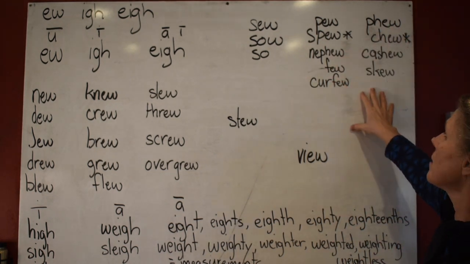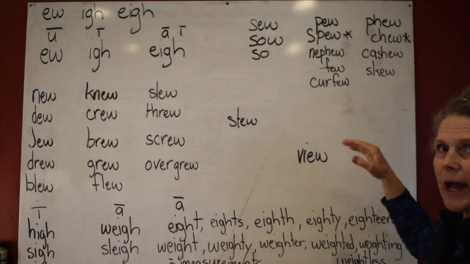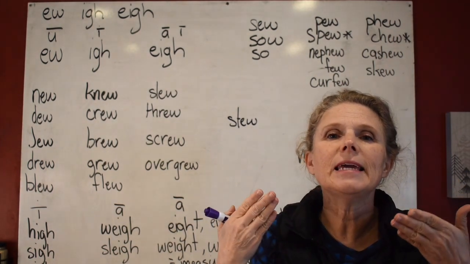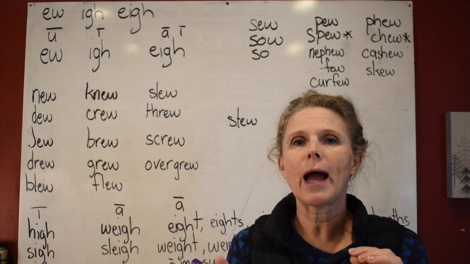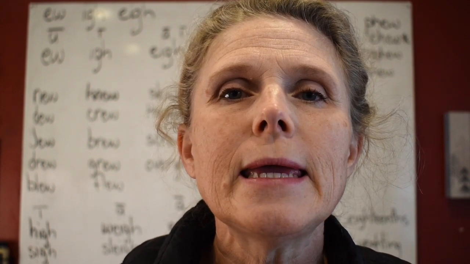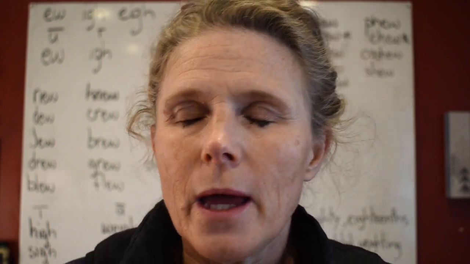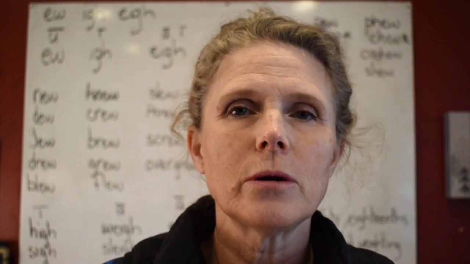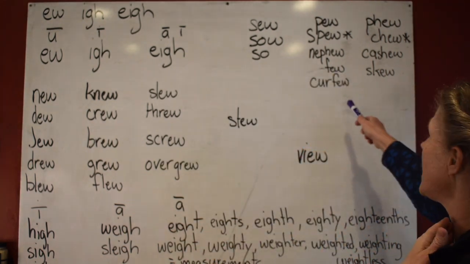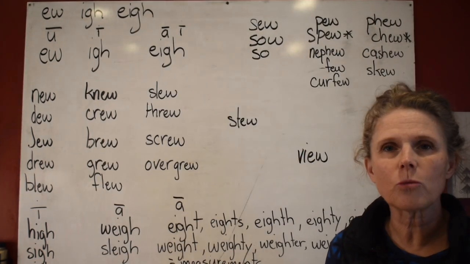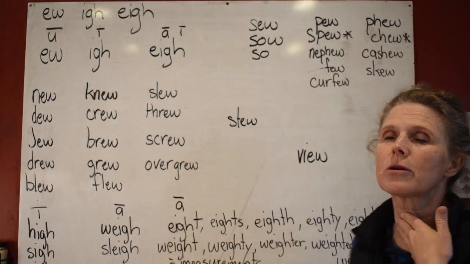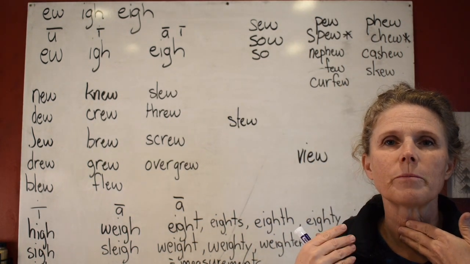Okay, so here are some EWs that I pulled out, and it's going to say PU. It's going to say the EU sound because of what happens. Now it's going to say eu, eu, eu. Now when you say it fast, pew. Can you hear that? Now, this won't be for every word. Most of the time that's going to be with the soft sounding letters. So if you feel your throat, you're going to go p, p. Your throat doesn't move.